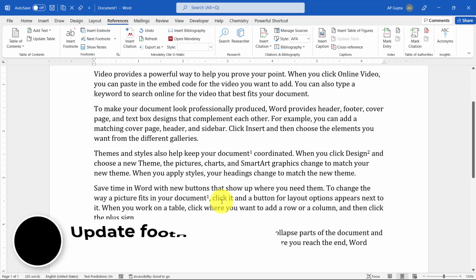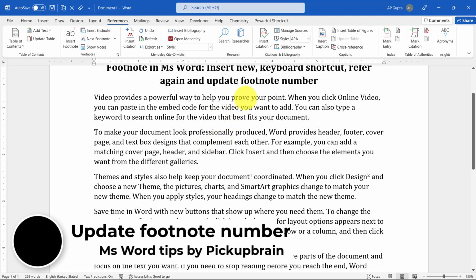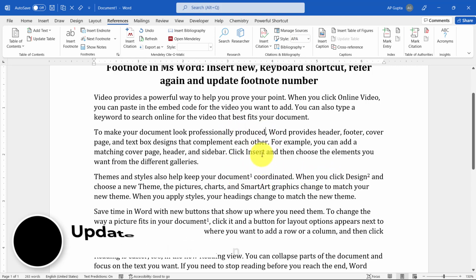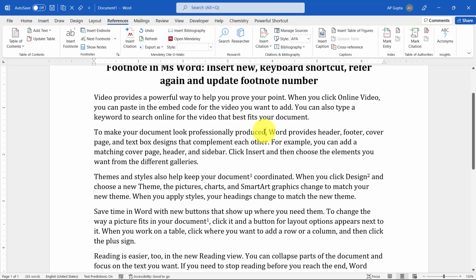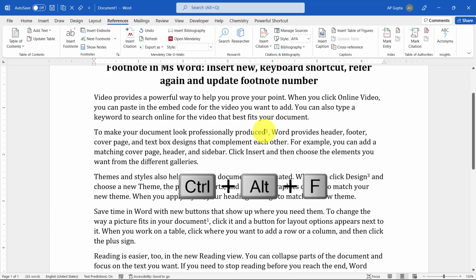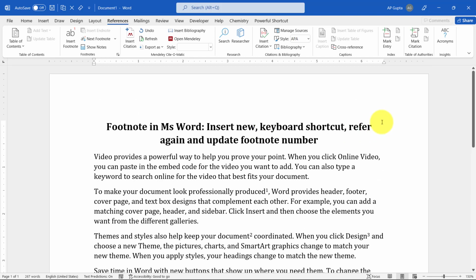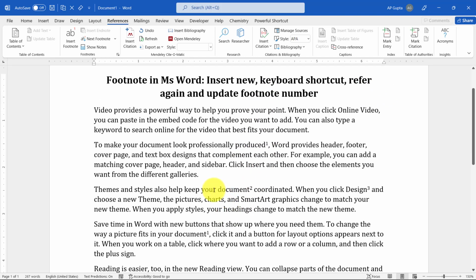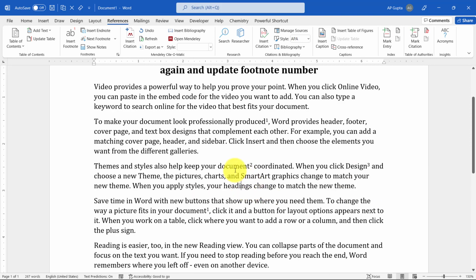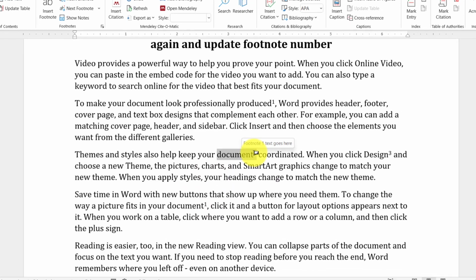The footnote number generally gets automatically updated. For example, if I insert a footnote at earlier place right here, so this footnote number should be 1 and other footnotes should be numbered accordingly. Like for example, I'll quickly insert a footnote by using a shortcut key, Ctrl Alt and F. This is my first footnote, and automatically this footnote number has to change from 1 to 2 and this number has to change from 2 to 3. However, there is one problem with footnote. If you refer the footnote again, so this document footnote is same as this one, right? However, this number got updated, but this didn't.